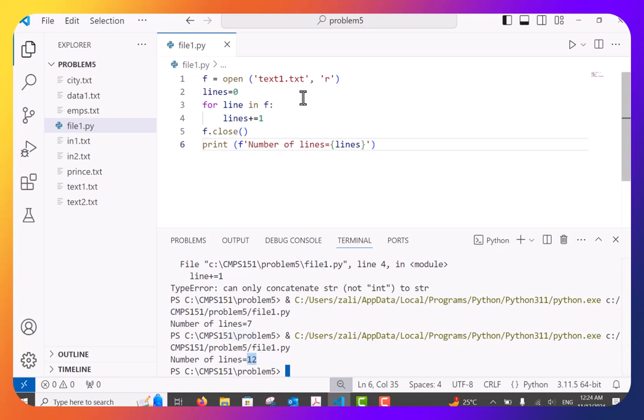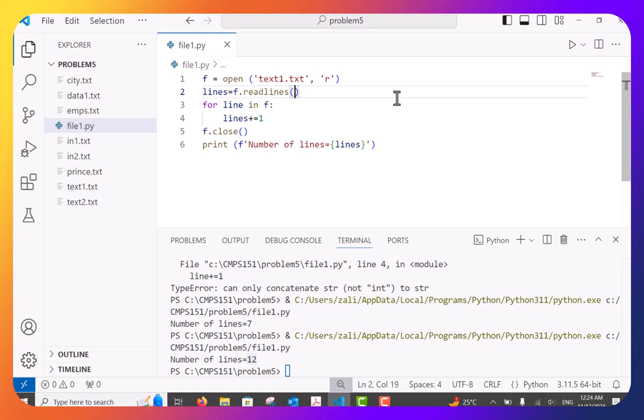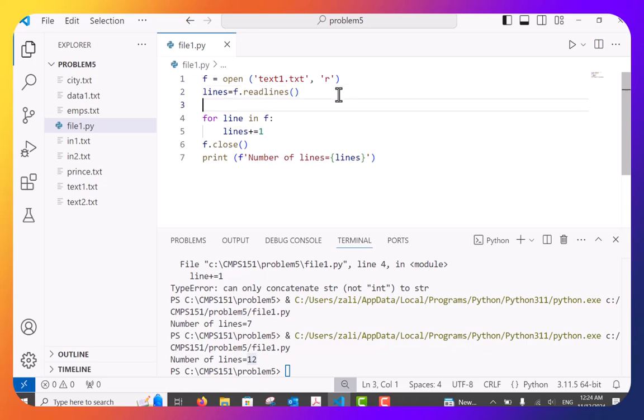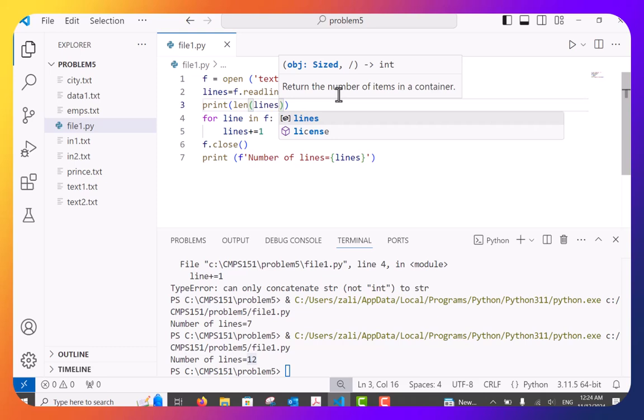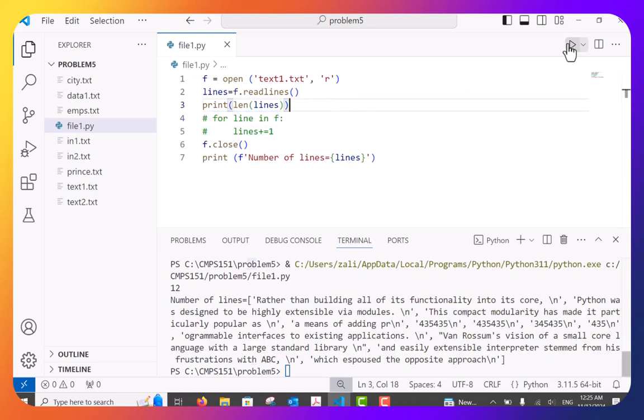There is another way to do it. If you say here, lines equal f.readlines, if you look at readlines, it returns a list of strings. We did not cover lists. However, you can just print the length of the list, len of lines, and there's no need for all of this code. Let me just comment this code here. Run.